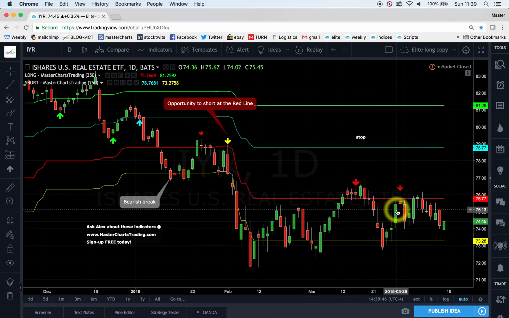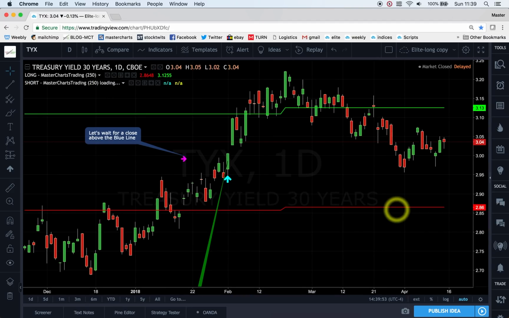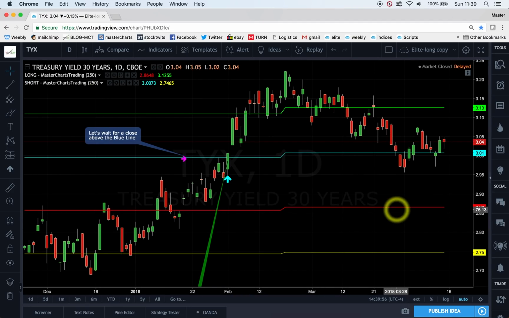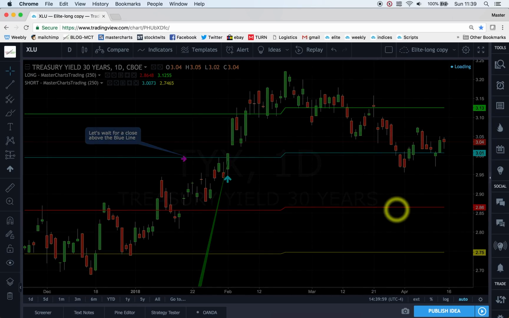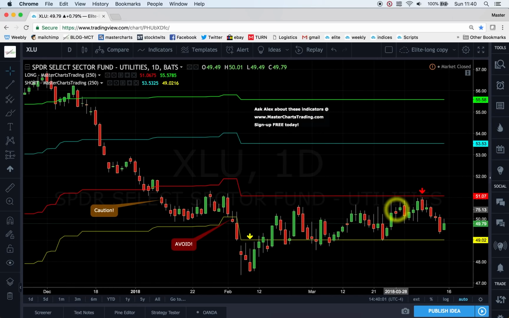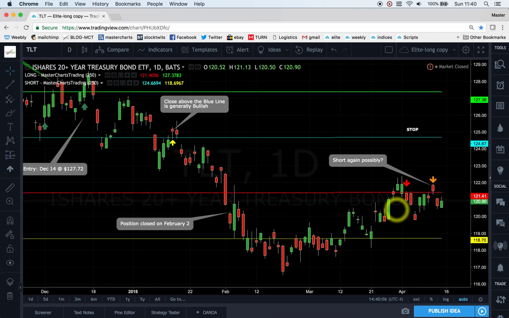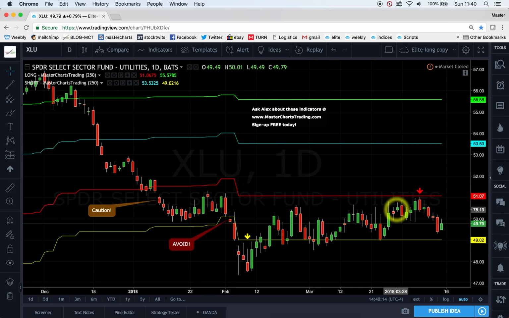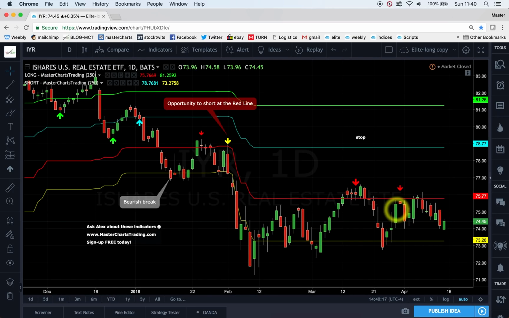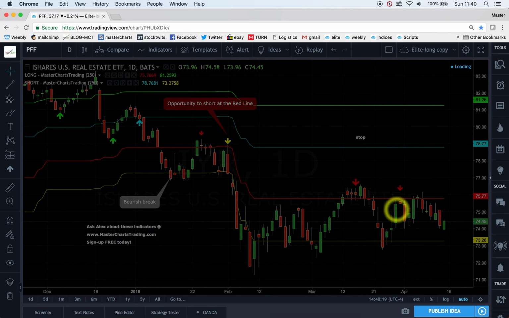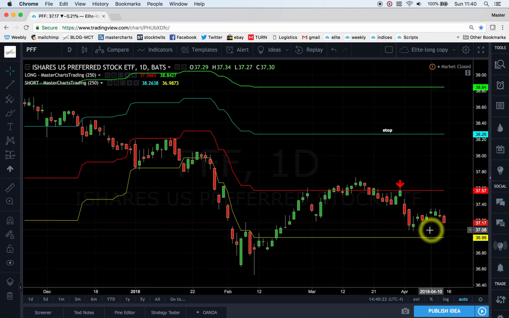here, because real estate moves together with the interest rates, or rather the opposite, interest rates. I'm sorry. So overall, I am looking at bond proxies. So here's utilities, seems to want to go lower, and this would also imply that bonds really want to go lower as well. So TLT wants to go lower, and with it we got utilities that want to go lower, real estate that wants to go lower, we got preferred stocks, PFF, that kind of want to go lower.